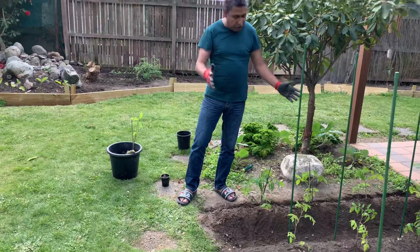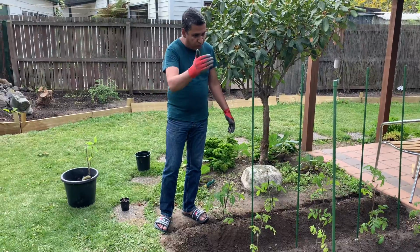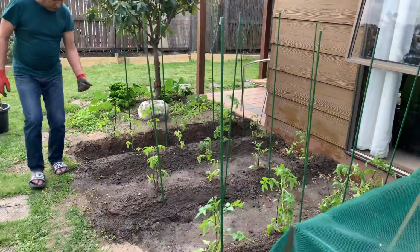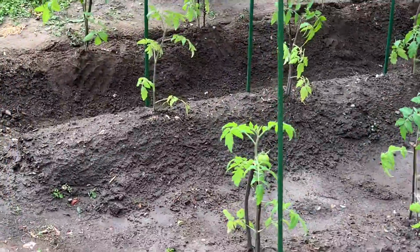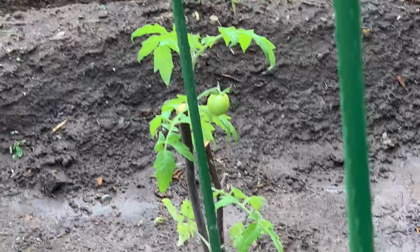Once it's done, I just wanted to show you that of all the work that we have done so far, this patch is also finished now. We've got about 16 plants here. So this is looking really good. And if you can see on one of the Moneymakers, the very first fruit has sprouted as well. It's looking good. And like I said yesterday, this is going to be a really wonderful summer.